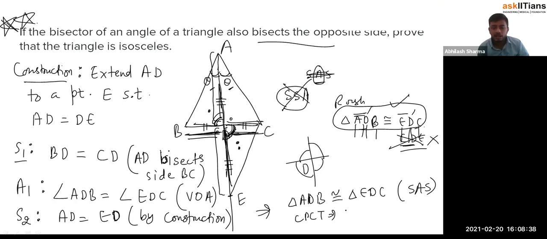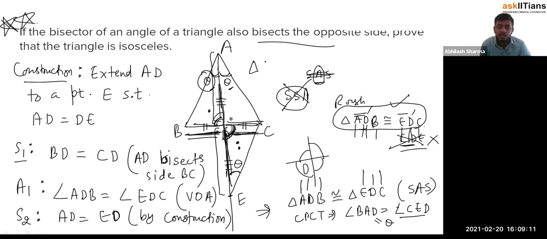And once we have proven them to be congruent, CPCT, what can we conclude? CPCT will imply angle. Now look, I want to talk about this angle because this is the only angle that we know the value of, which we have assumed to be theta. So angle BAD will be equal to what angle? BAD will be equal to CED. Okay, third letter, first letter, second letter. So CED. Since BAD is equal to theta, this will also be theta. So CED angle will be theta. Now look, this implies that triangle AEC is isosceles. Why is it isosceles? Because these opposite angles are equal. This is also theta, this is also theta.